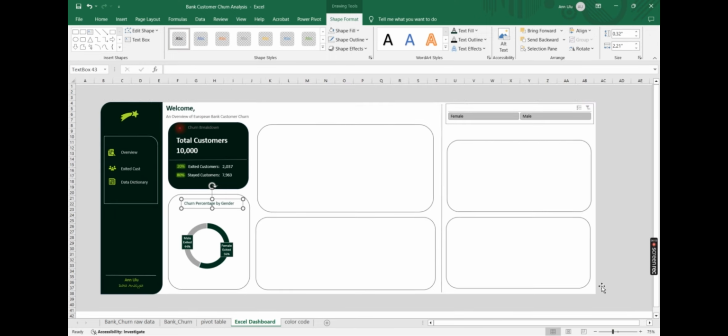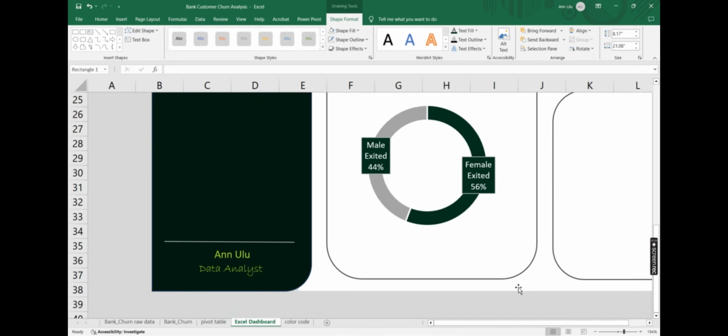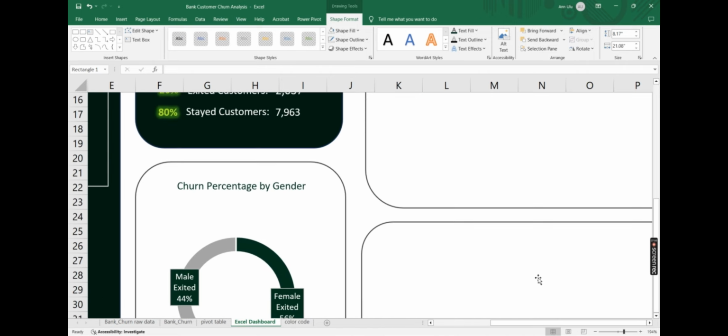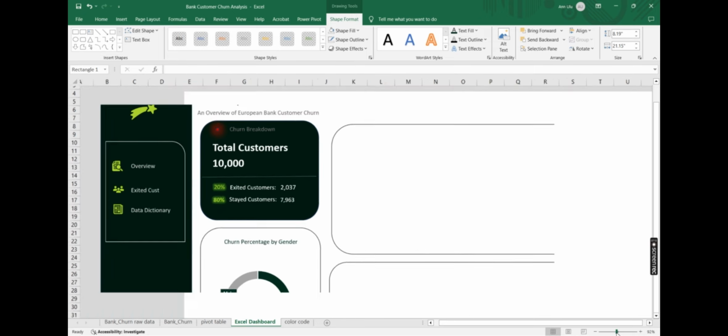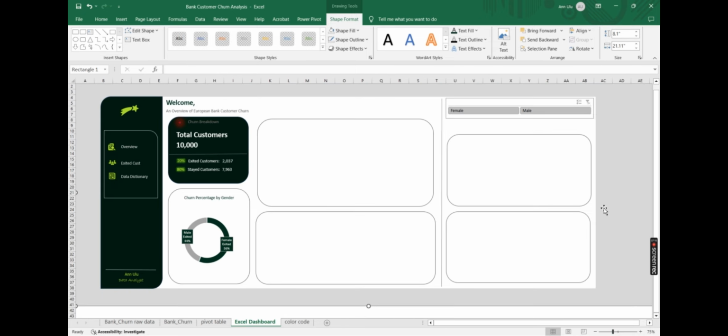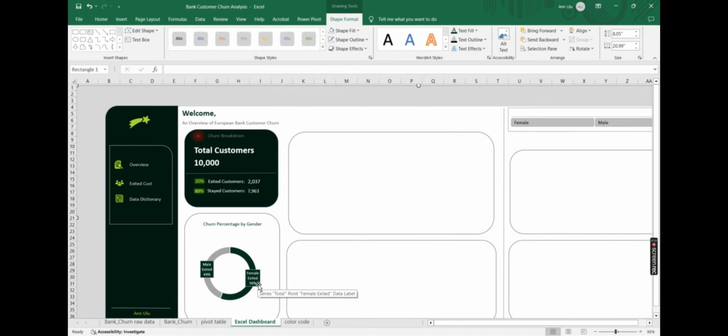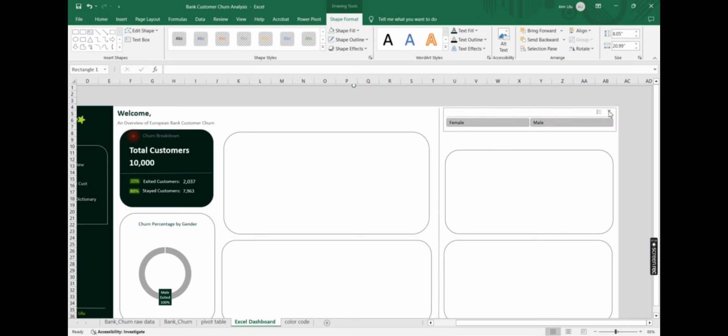So you can see our dashboard is taking a good shape. You can see, really nice shape. So I'm just going to increase it so you see the pie chart that was created. Okay. So quick one, I'm going to be again using the slicer so you see how they change. So I want you to take note of this number, 56%, 44%. So let's click female, 100%. You can see male, 100%. And this is for the edited customer.